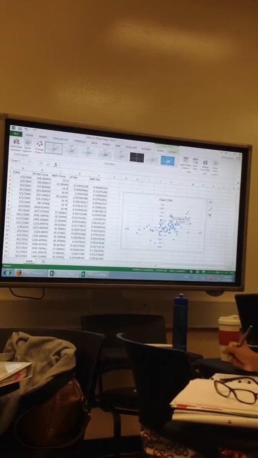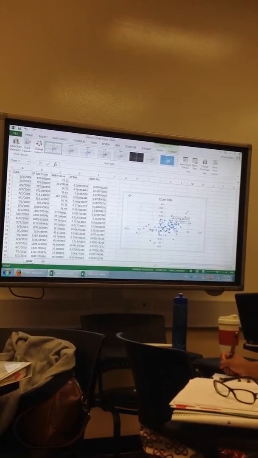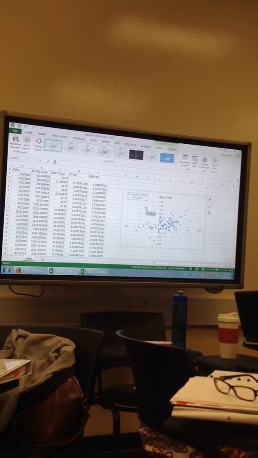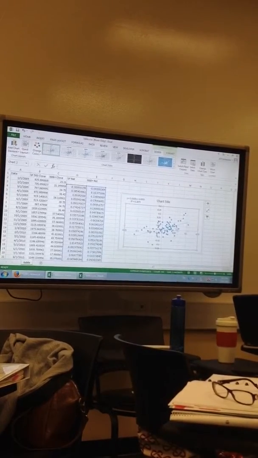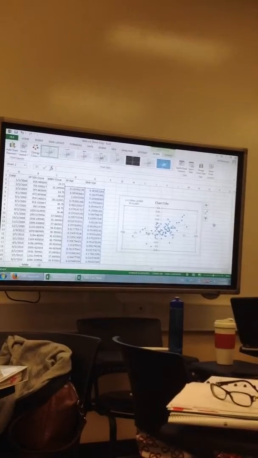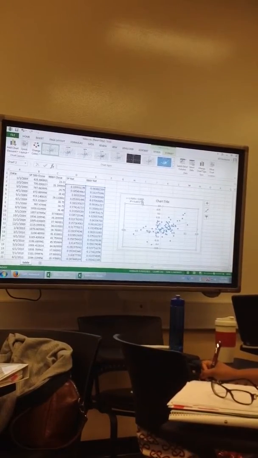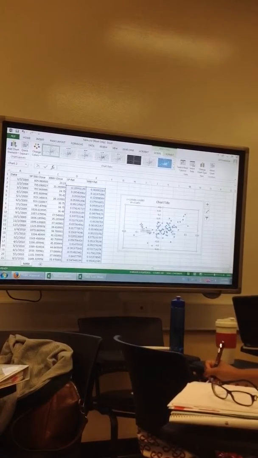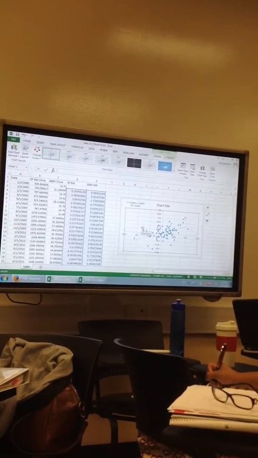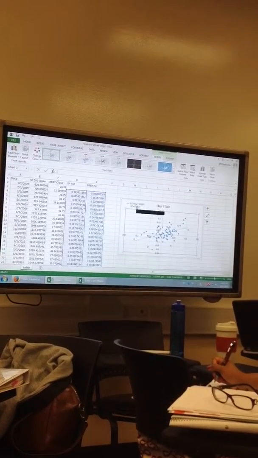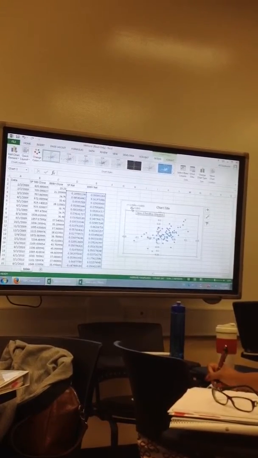The equation here, so just move the equation to somewhere where we can see it. So this is our regression line, correct? And which is the slope of the line here? What is the slope of the line? 1.01, right? That is the slope of the line, meaning that is the beta of the stock, right? 1.01.